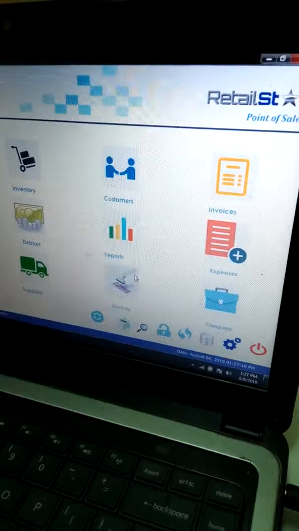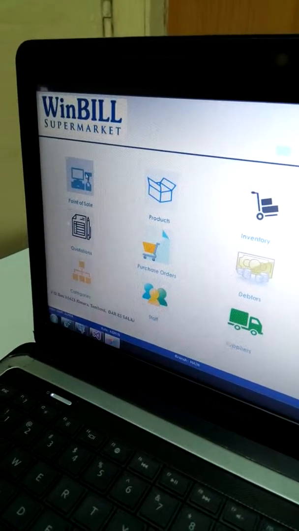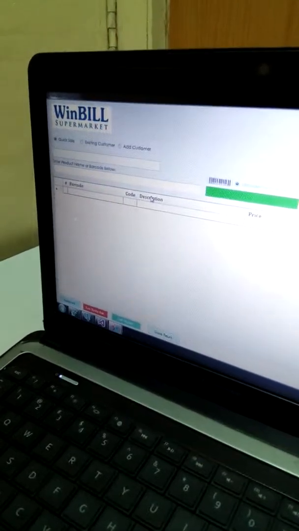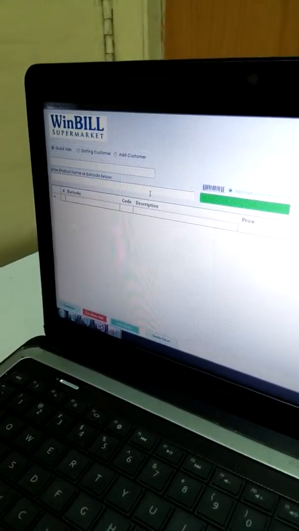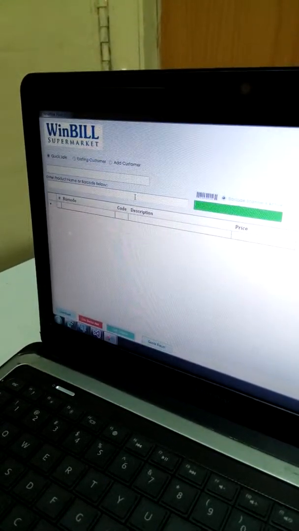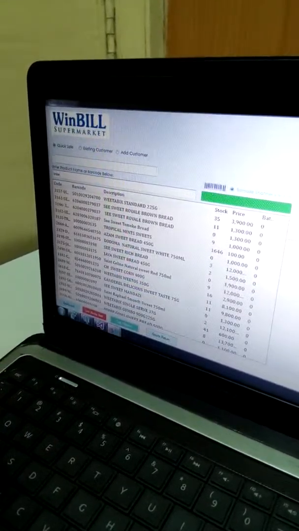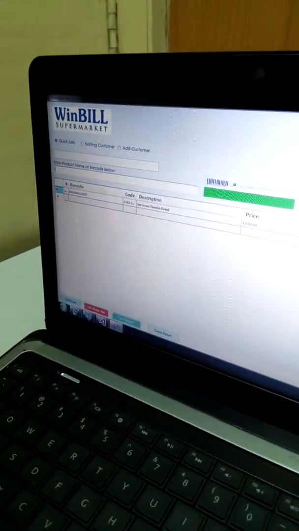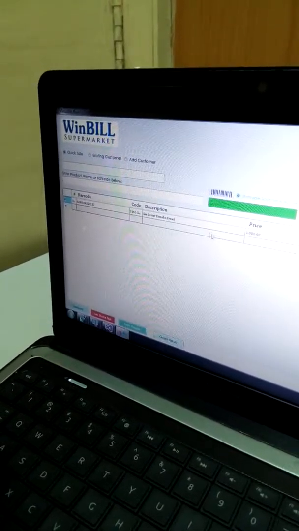The first module we're going to take you through is the point of sale module. Mainly the cashiers will be using this module, and to use it you can either search the product or use a barcode scanner to search. If you search the product, you can use a word search like that. Once you type the product, it will show you the suggestions, and you can enter. You can also use a barcode like that and scan, and it will be able to search the product as well.